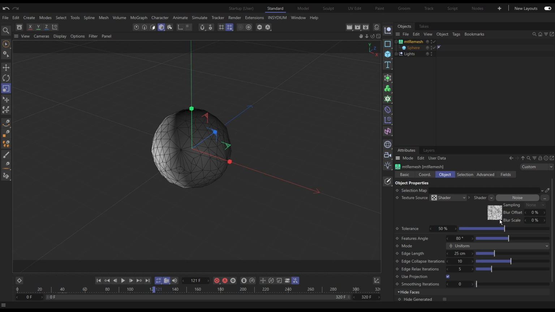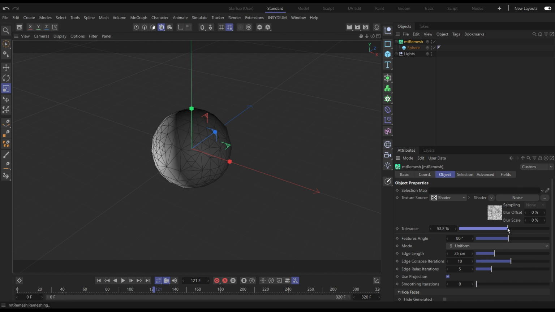The tolerance slider here below adds bias to this. So if we take the tolerance all the way down to 0%, we are remeshing the entire sphere. And if we bring this up further, we'll see those polygons start to increase in size because we are remeshing less and less of our sphere.